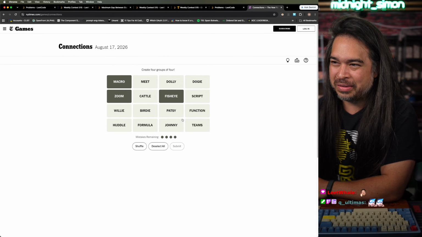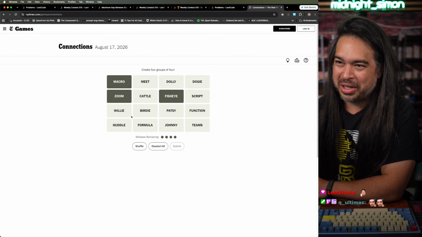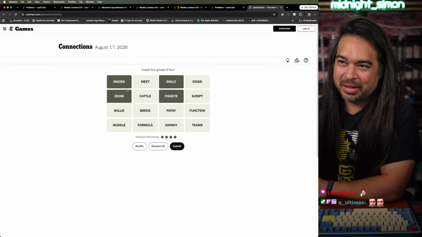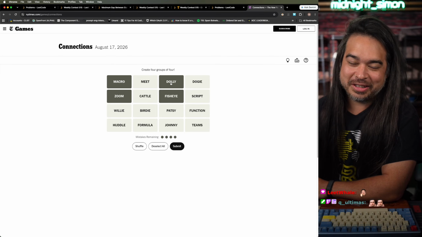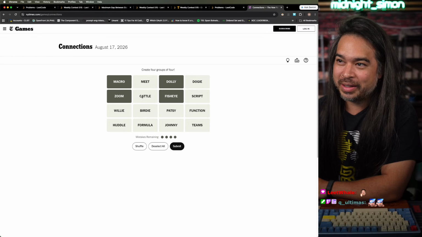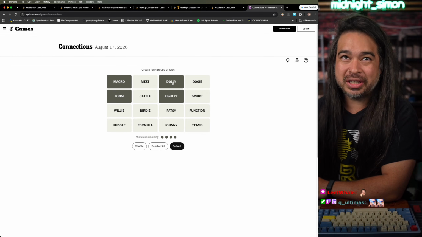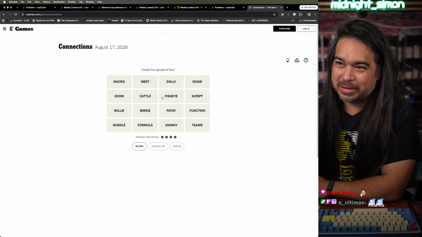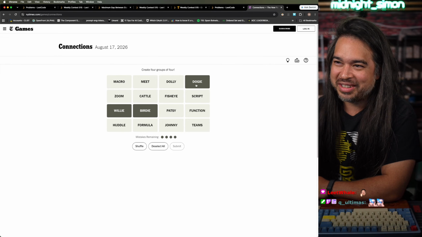Dolly? No. Birdie? Huddle? These are all things that you might find in a movie set, maybe. A fisheye lens, macro lens, zoom lens. But Dolly? Potentially those things are related, but I'm not sure. Willie, birdie, doggy? I don't know.